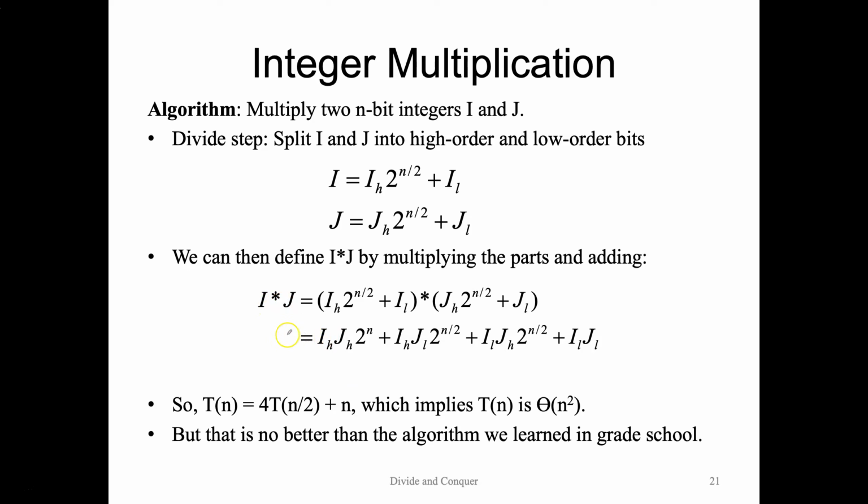Now we're going to use this same equality in the next slide. We're going to figure out an even better way than this one to multiply 2 integers together. And we can factor out here, for example, this 2 to the power of n over 2. So we've got here the higher order bits of both I and j times 2 to the power of n, and then the higher and lower order bits of each one, respectively, added together. And then we're just factoring out 2 to the power of n over 2. I'm writing this down because we're going to use it again in the next slide, and this is where it's coming from.